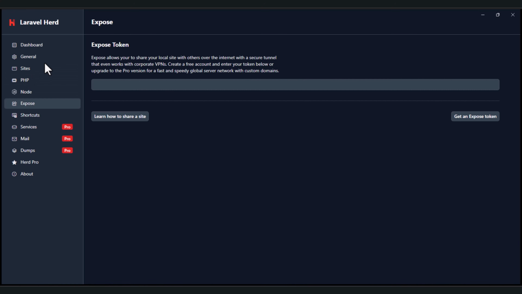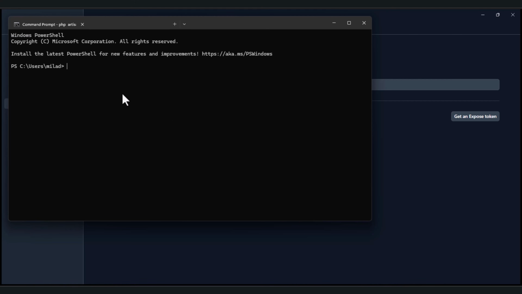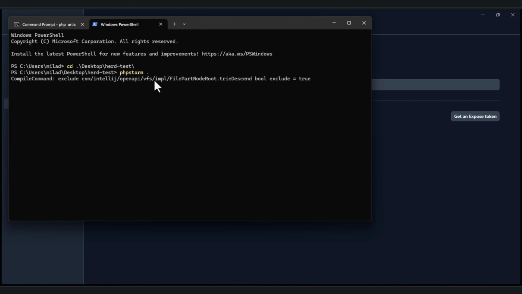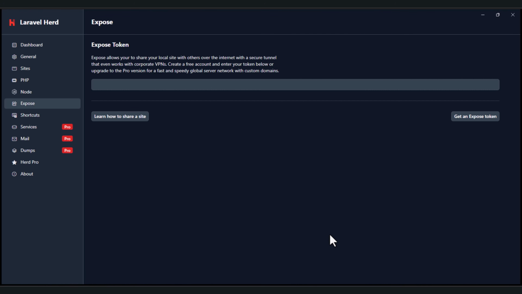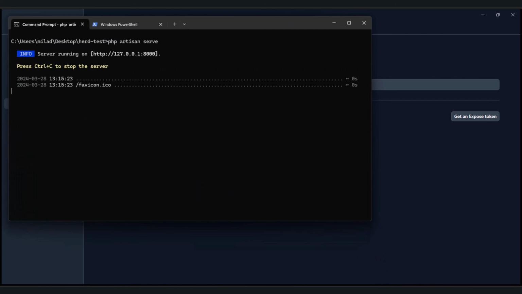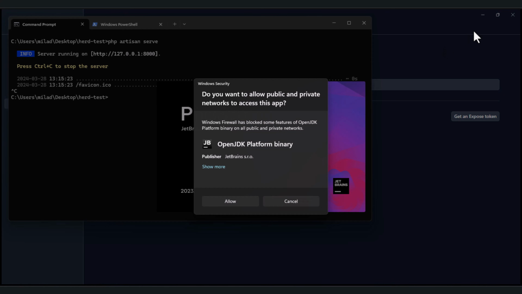And so let's open desktop and Herd test, and open with my PHPStorm IDE because I want to, for example, add some queries to see if my project is served by Herd or not.